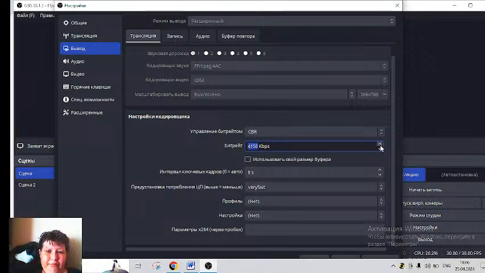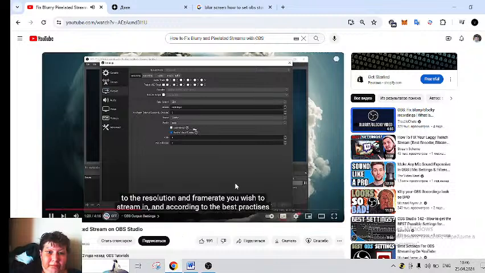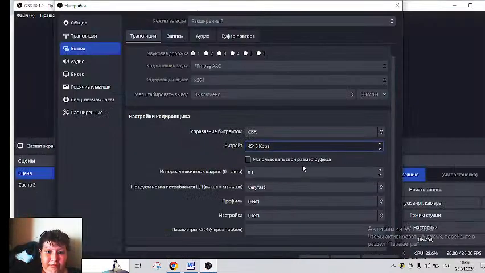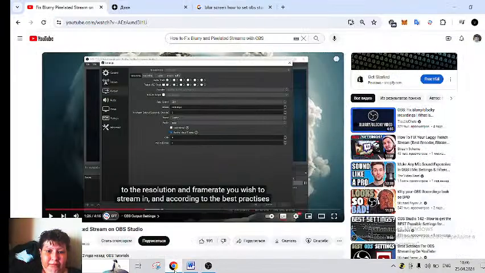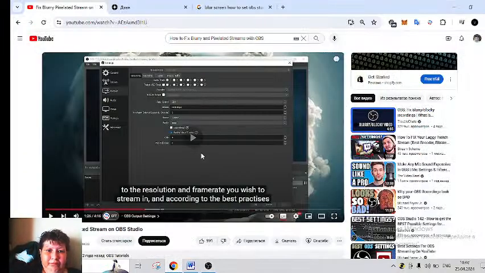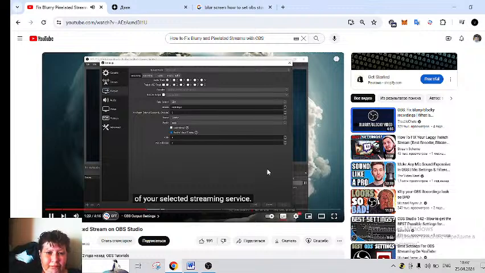Your streaming bitrate should be set to a value according to your available upload bandwidth, to the resolution and frame rate you wish to stream in, and according to the best practice for your selected streaming service.